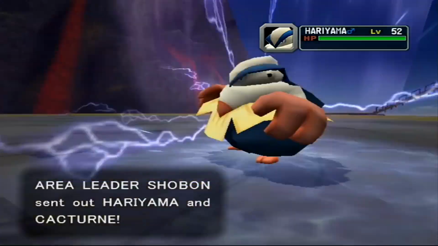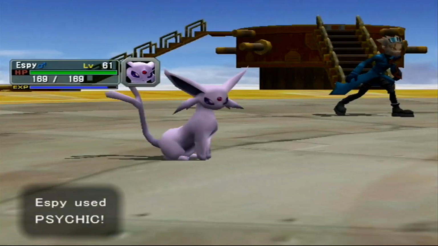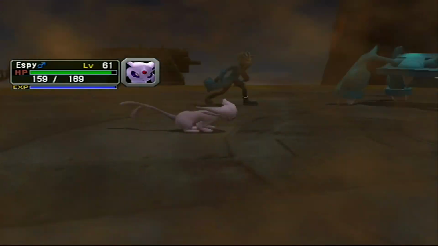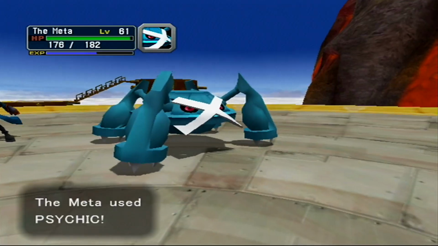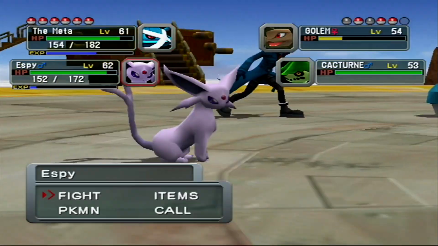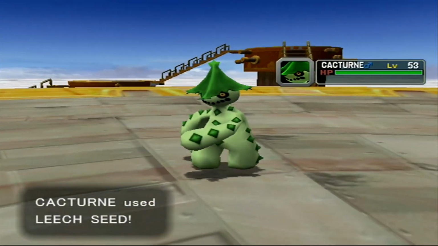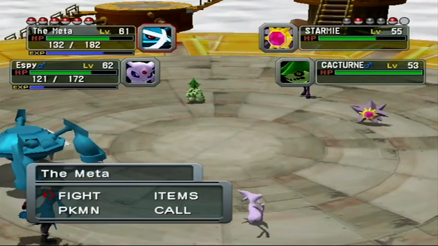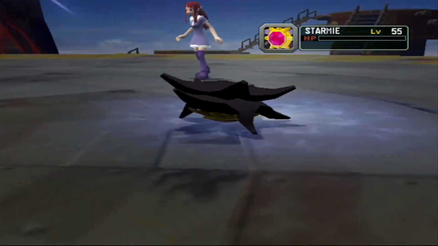And now we're up to Area Leader Shoban. Hariyama, Cacturn. Interesting. Amazing. Okay. Golem's next. We're just avoiding Cacturn because neither of us can really do too much against it. Armaldo also, neither of us can do too much against. So I'm just like, yeah, I'll go for a turn, why not, whatever. And then I remembered I had Hyper Beam.